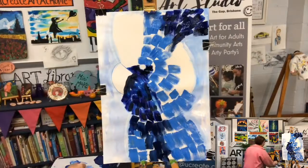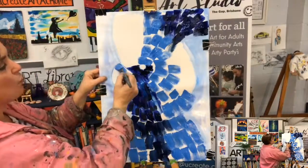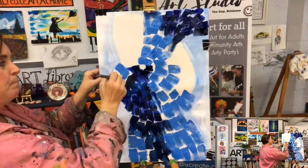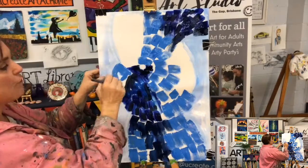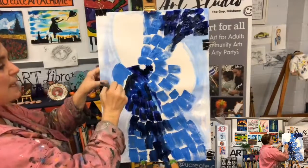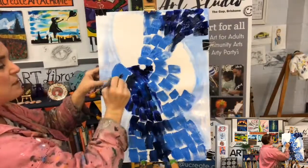Okay, once you've done your tone five, I want you to paint your beak in with the same colour. Now, I realise that for those of you using watercolour pencils, it's going to be slightly different and your finish is going to be slightly different.